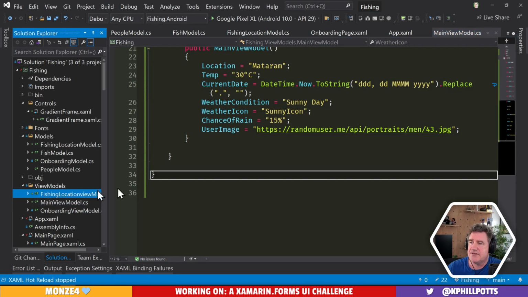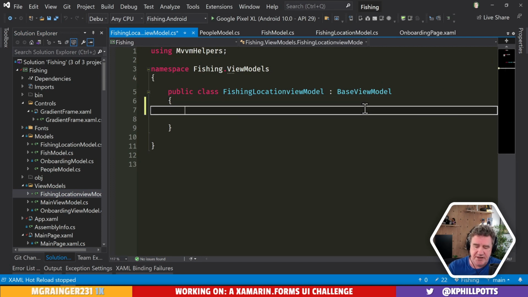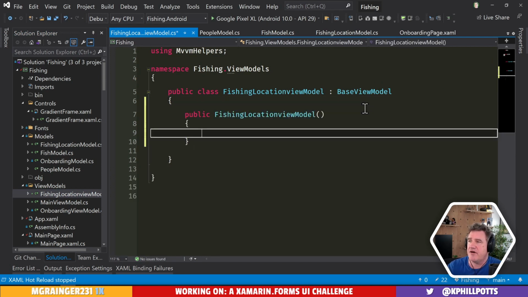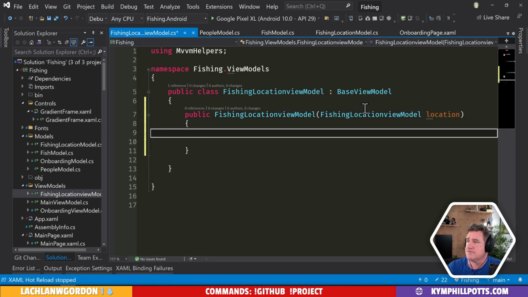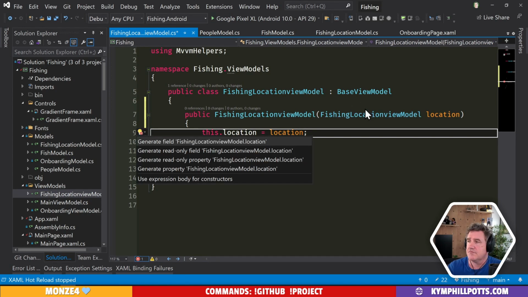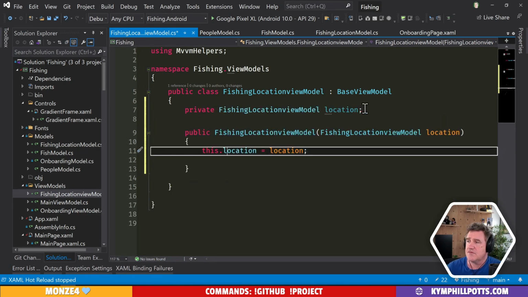Okay, and I'm going to take a model object in here. I don't know whether people like this pattern or not. All right, something like that.